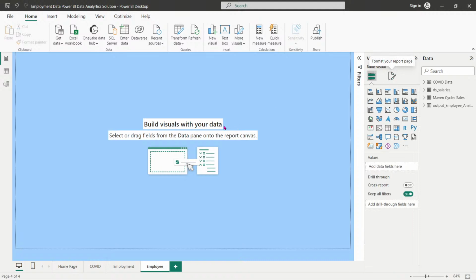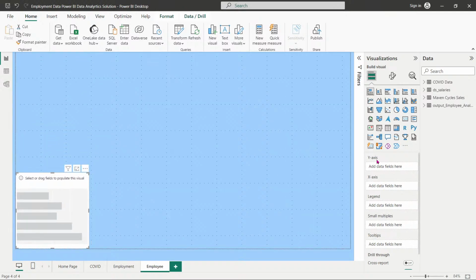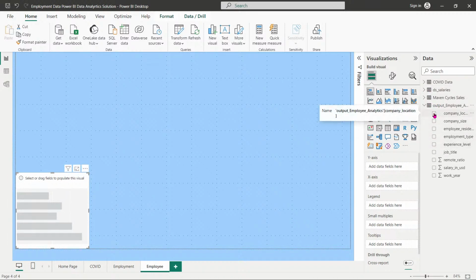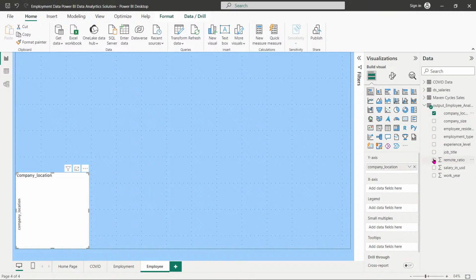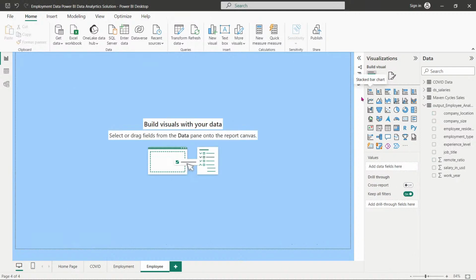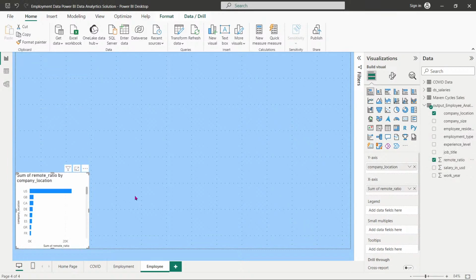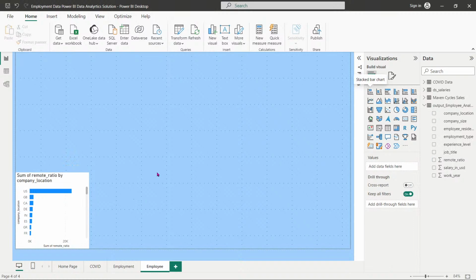All right. Then I'm going to create one visualization, the stacked bar. Within the stacked bar, I'm going to keep it here, and the output will be, let's say, company location and remote ratio, right? So this would be the company location and remote value. This graph will represent this one, right? So I'm going to make one more time. This is the original graph, and now company location and remote ratio. This would be the first graph, a bar chart.